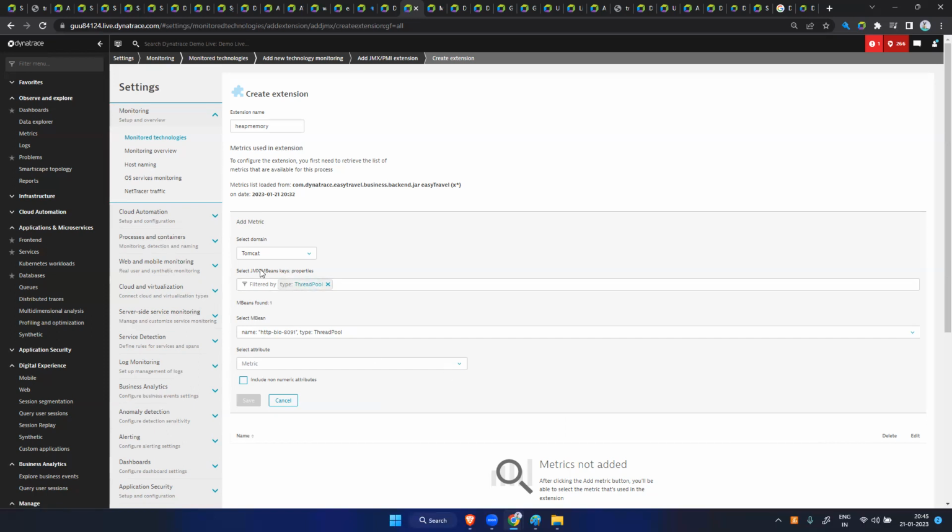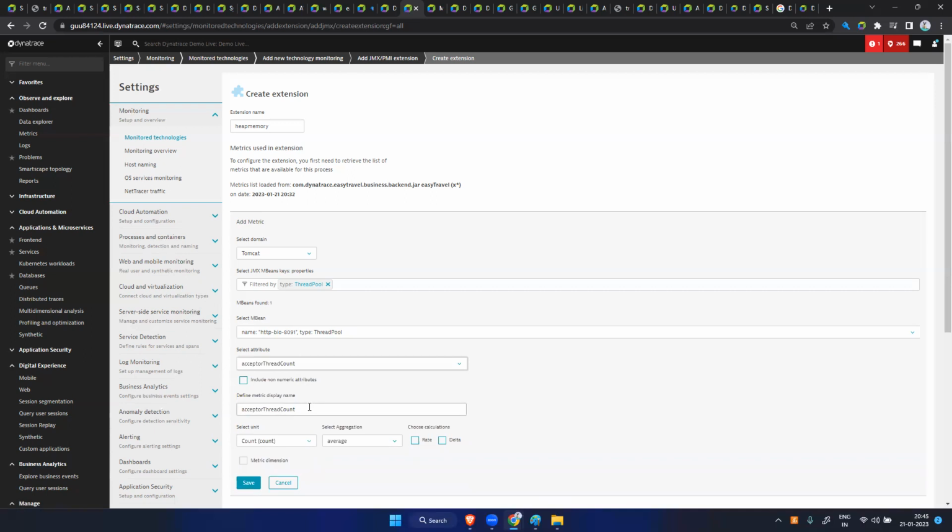Okay. So you see, we have a thread pool. Then you can see this metric. But if you search for this metric, accepted thread count, you will not find it. So this way you need to create the metric, and once you create it, it will be available in Data Explorer. Is it clear how you can create a data extension? Here choose the domain Tomcat. So whichever host or application is using Tomcat, this metric will be available. The metric will be available, and the data you can see for this process only, because we loaded this process. Are you getting my point?